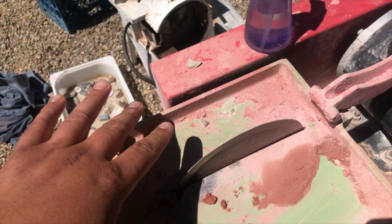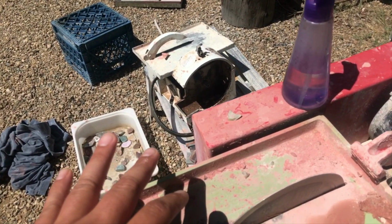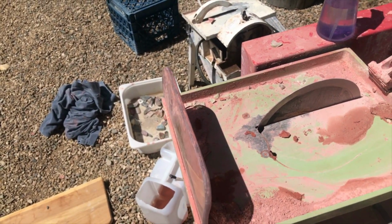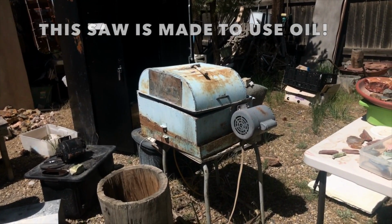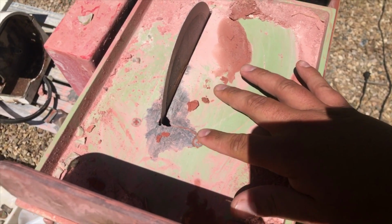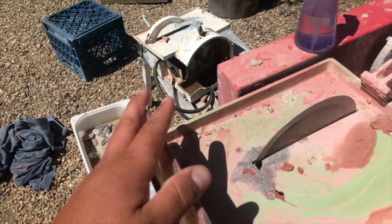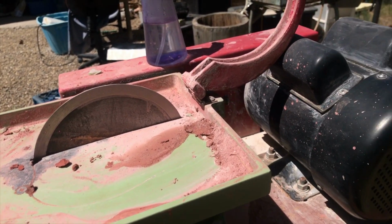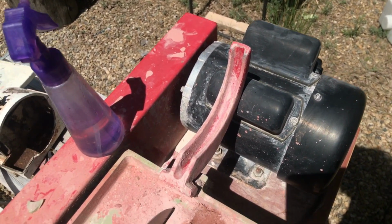I have since stopped using oil. Sherman Rolland told me to use oil with this machine. This machine was designed for oil. But I am a savage lapidary and I use water. Me and my grandfather prefer water. We even use water on our slab saw. I feel bad for abusing this a bit, but she's still kicking butt over a year later. I love this old girl. She's going to outlive me, probably outlive a few more generations, especially since these motors are so easily replaced.